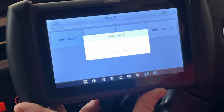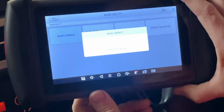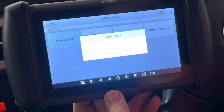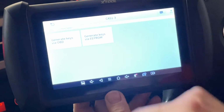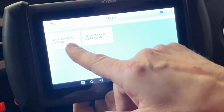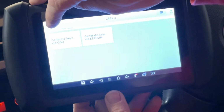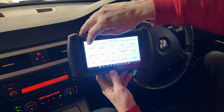And it says turn on the hazard switch. And it's obviously trying to pinpoint the ECU and the coding bit. And there you go, you can generate keys. Cracking bit of kit. So we can actually, like I say, generate keys either via the socket or it'll do it by EEPROM and reprogram the ECU. Let's get back to the main menu and have a look at more special functions.